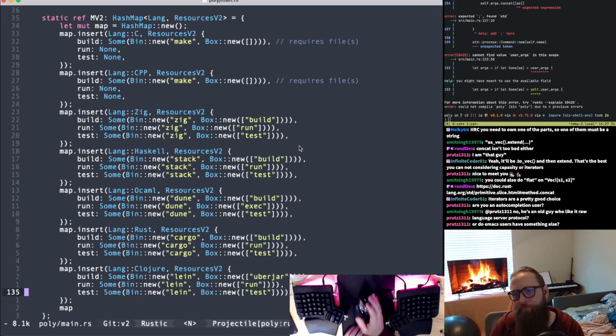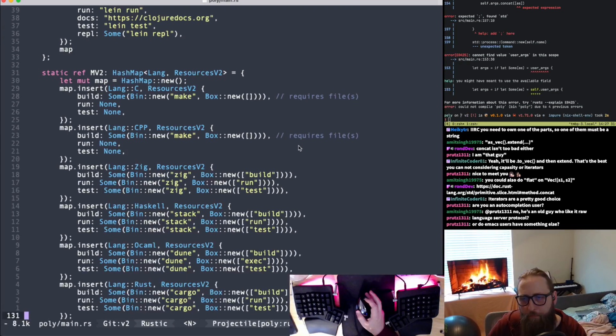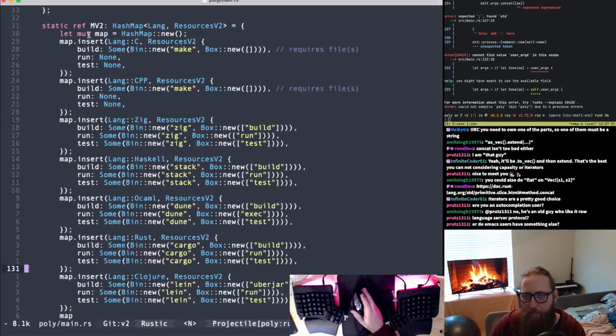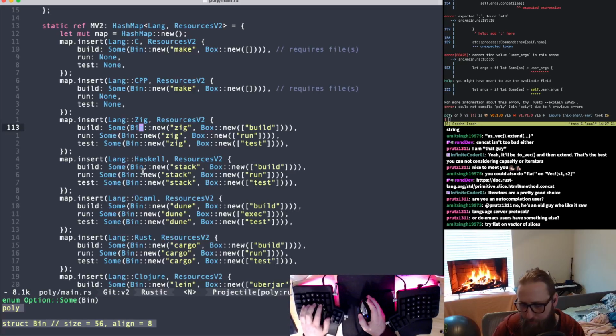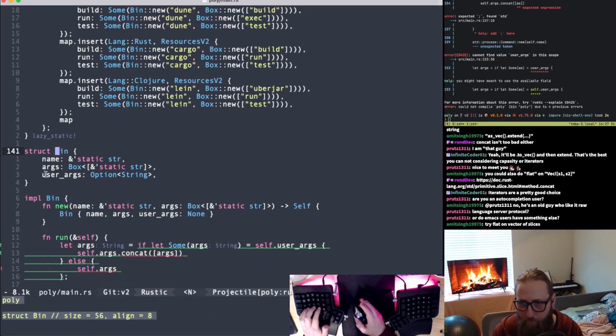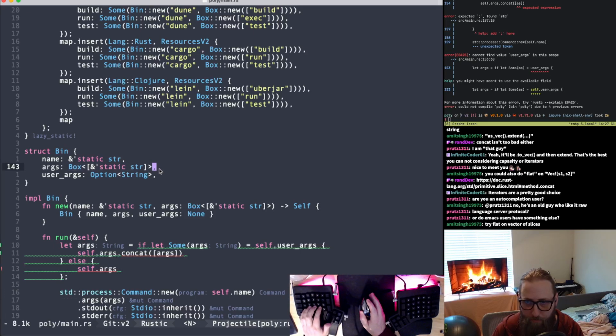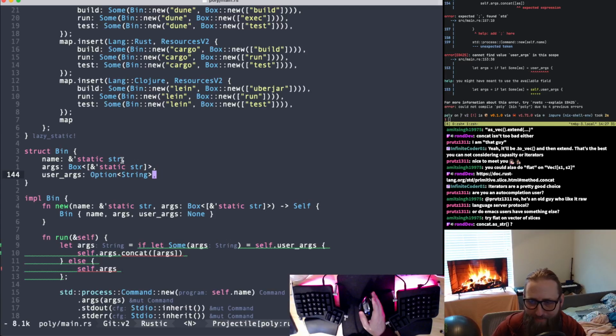Here's the thing. Right now, I have my bin struct, and it takes args that's a box of strings, or a slice of strings, basically. Instead, maybe I should just say name, command, da da da.